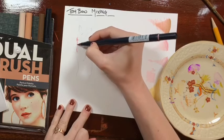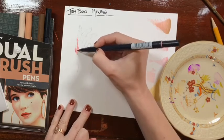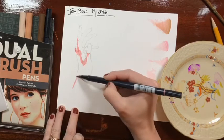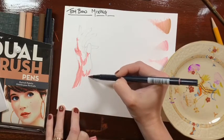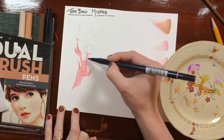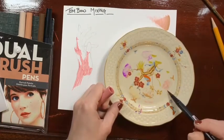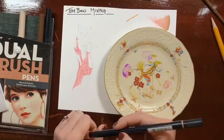So first thing I'm going to do, I like to lay in my dark tones, or kind of a medium version of my dark tones. I don't have that very deep purpley color that's in there, but we're going to build up to it. So I'm going to start by just building in a warm shadow with the darkest pink that I have. I'm using the brush tips, not the bullet tips, and I'm using directional strokes to kind of build it. I know it's streaky right now, but I'm going to end up going over it so many times that you're probably not going to be able to see those when I'm done, right?